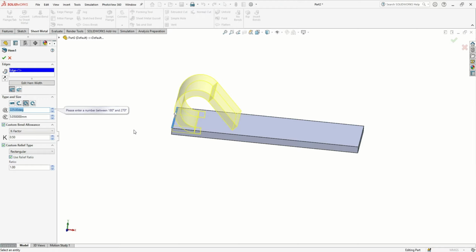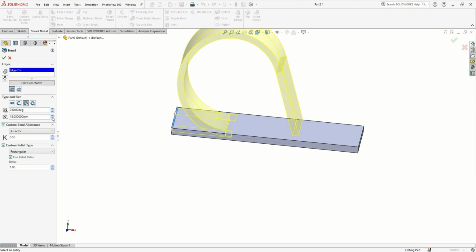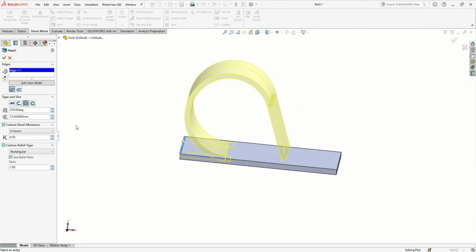So let's provide 250. Now it works. So you can change the radius also. See the change in the radius in the preview. And after selecting your parameters, you can click OK. It gives you the teardrop hem.